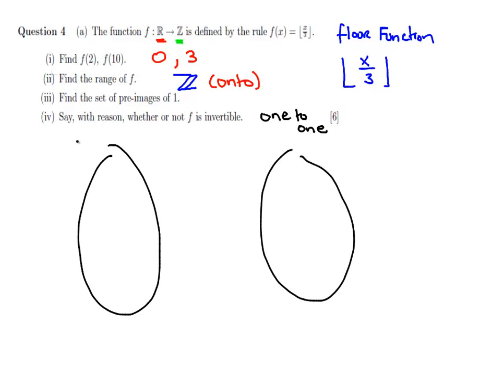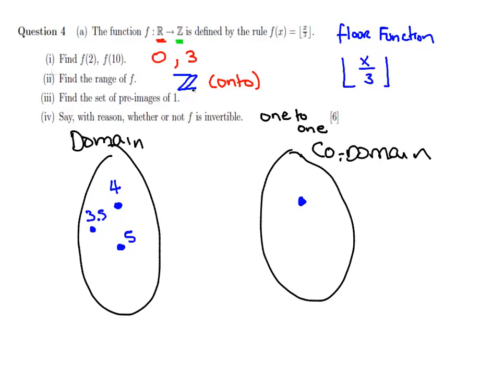Here we have the domain, and in the domain we have any real number, but I'll just pick out a few examples. Then the codomain there. For example, let's say we have 4, 5, and let's say one more, 3.5, just to emphasize that they are real numbers. And over here we have 1.